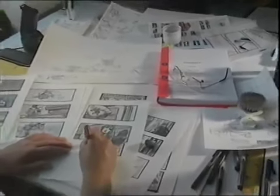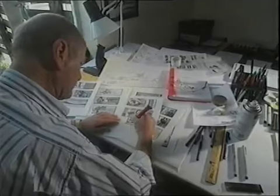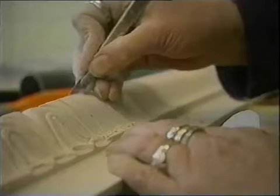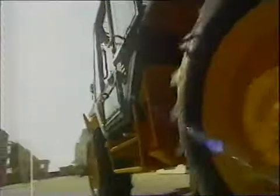Hundreds of storyboard frames explained every stage of the script, detailing each scene, shot by shot. Everything is worked out, everything is storyboarded, everything's broken down into first unit, second unit, third unit, model unit, aerial unit, whatever it is. Everything is planned to the final dotting of the I. And that's how we do it, really, and we hope it all kind of works in the end. By now, on the starting line of the production, the 007 workforce had swelled to over 500 full-time staff.